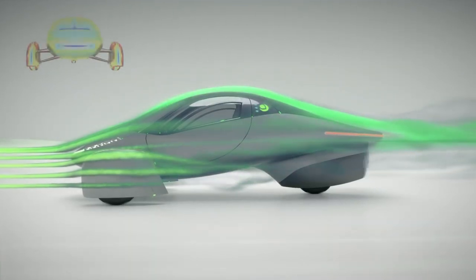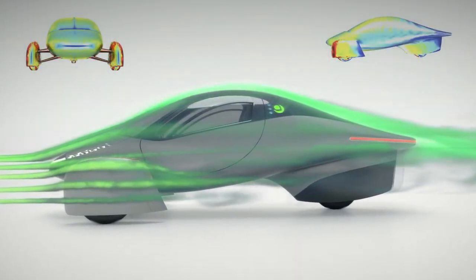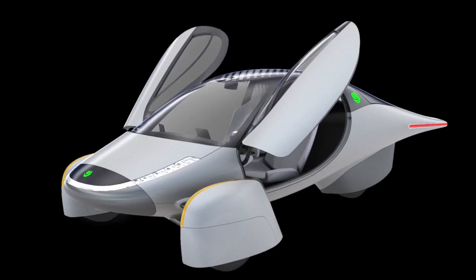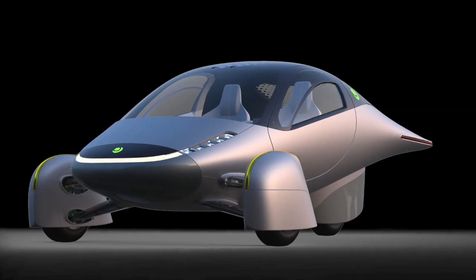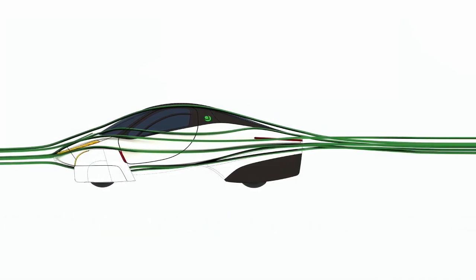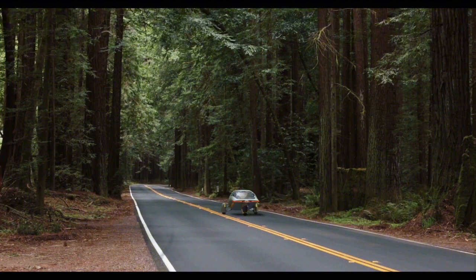The only way to reduce drag resistance is to change the shape of the vehicle. You see here on the left a Porsche with a drag coefficient of 0.32, compared to the right with a dedicated design made by the Shell company with a coefficient of 0.05. But this efficient design is not really practical for a family road trip. So you can clearly understand now that the shape of the Aptera car was optimized for power consumption, not for a beautiful design.